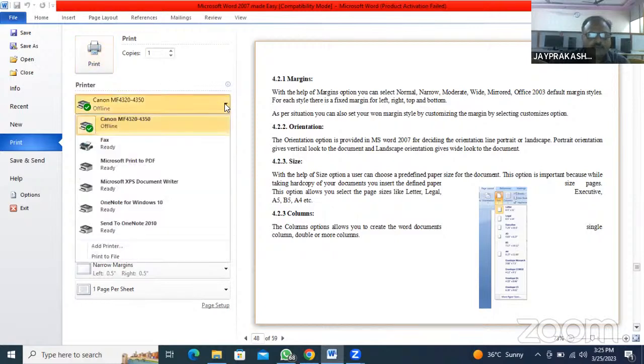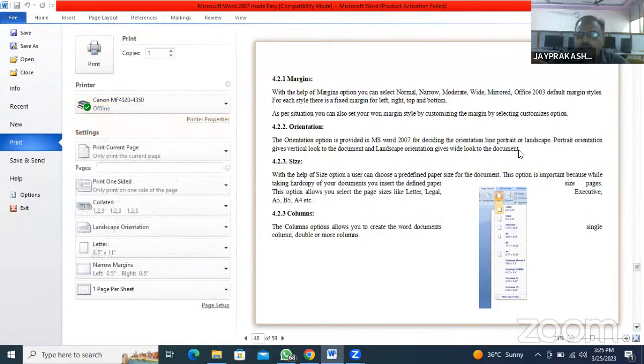A print preview option is there, through which you can also see the layout.